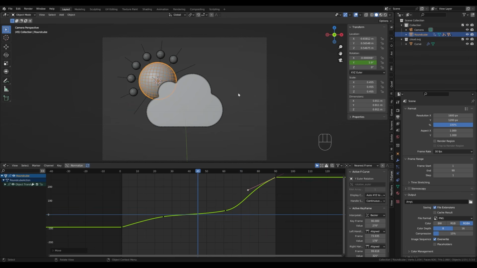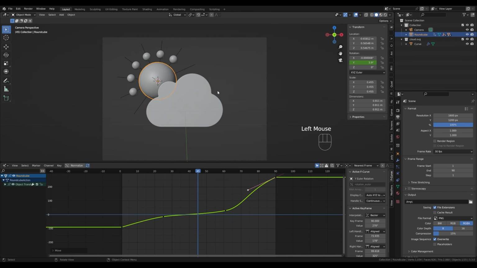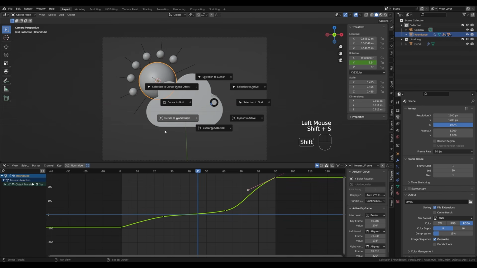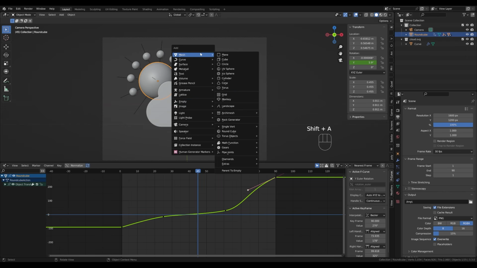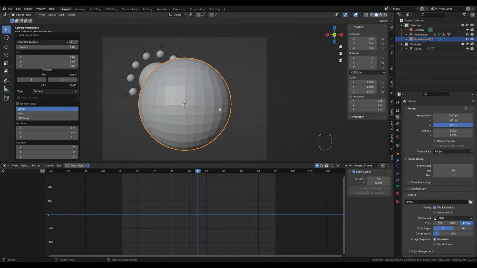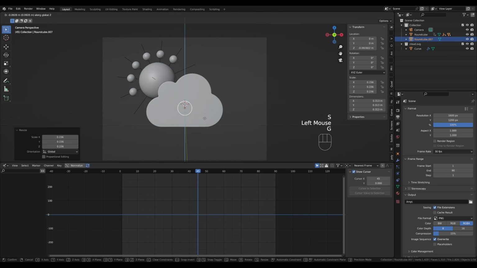And now I just want to add a few of these droplets in the front and then move on to the materials and lighting. And let's now disable the wireframe overlay. We don't need it anymore probably. And now let's hold Shift S and snap cursor to world origin, and let's press Shift A and we'll add another round cube. Right click, shade this smooth, press S to scale it down, and press G then Z to move it down.